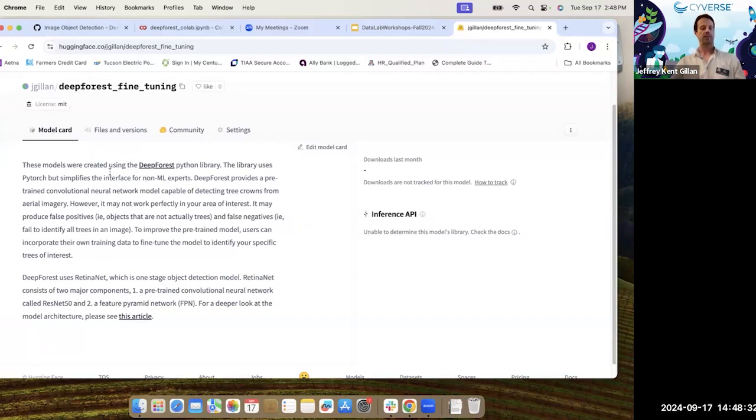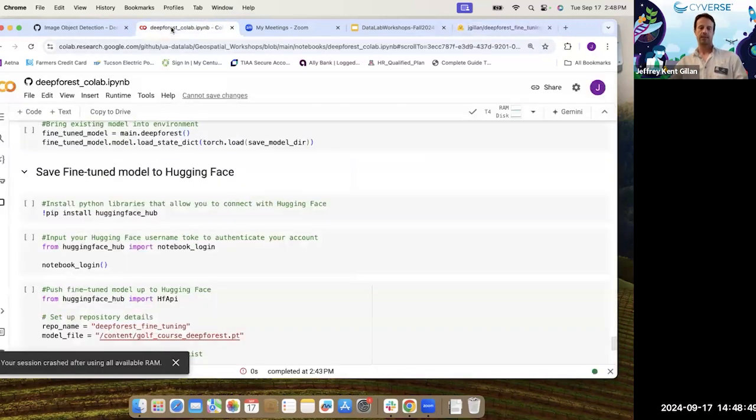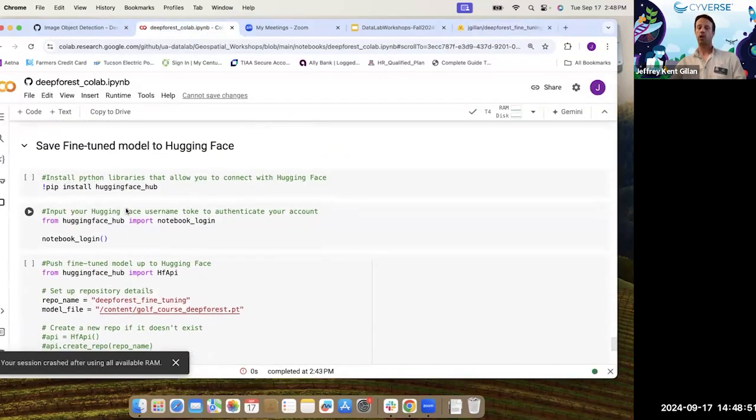Like GitHub, Hugging Face is a place to share what you've done with the world. Once you've made a great machine learning model, the next step is to put it on the web and share it with your colleagues. It's a beautiful thing to collaborate on something like this. The code in this notebook can help you do just that.